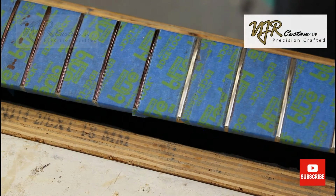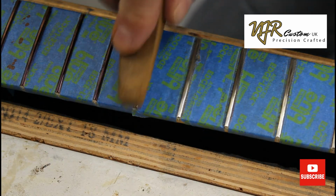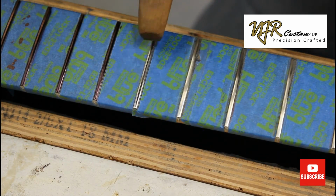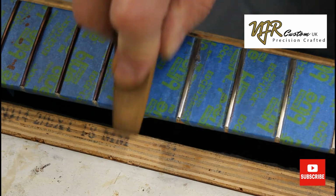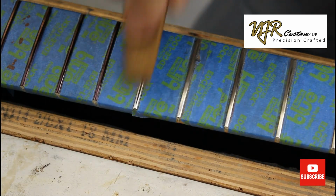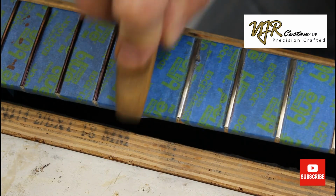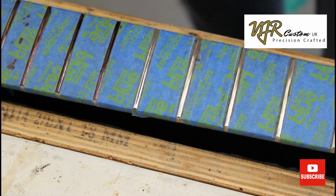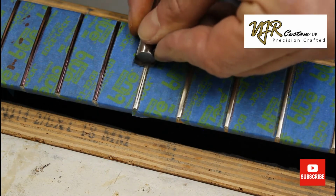Now all the frets have been levelled, they have a small flat on the top from the levelling process. Now I re-ink the top of the frets and I use a crowning tool to create the curve back on the top of the fret. This is a diamond radius file with the correct radius for the frets that I'm trying to crown. I keep going with the file until I end up with a very thin black line across the top of the fret. Then I will switch to wet and dry paper, going through the different grits to remove all the scratches and leave a surface ready for polishing.